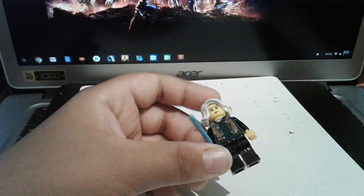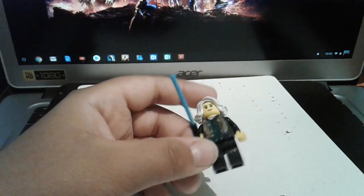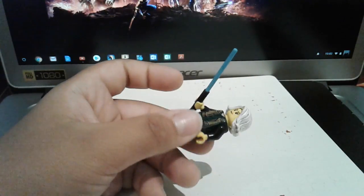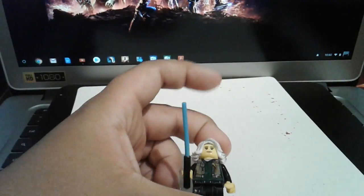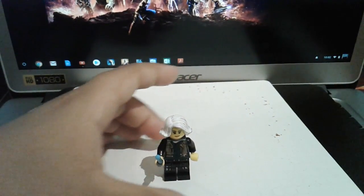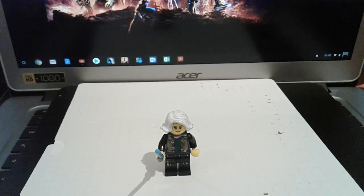Legs, just the Hawkeye legs, or in the new Guardians of the Galaxy Volume 2 sets, which are not new anymore. Black arms, normal yellow hands, and then, yeah, that's pretty much it, and the yellow face. So yeah, that is pretty much it for the spy or something. Time to move on to the next figure.